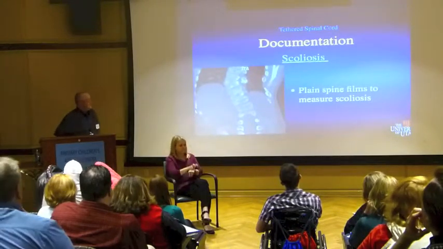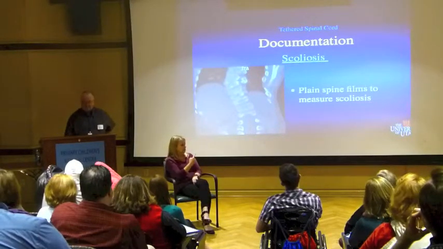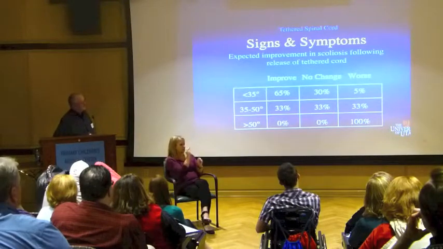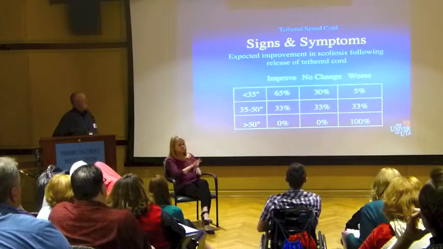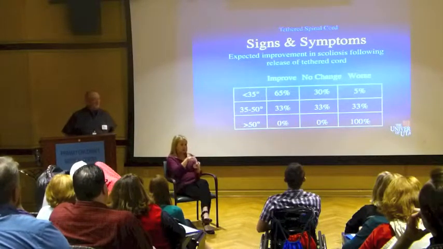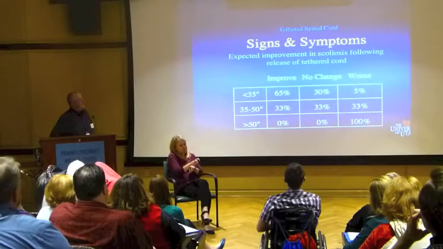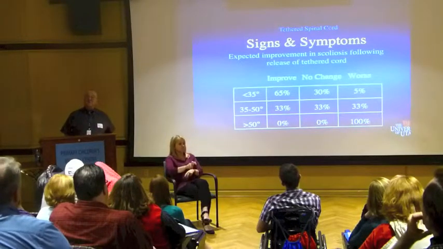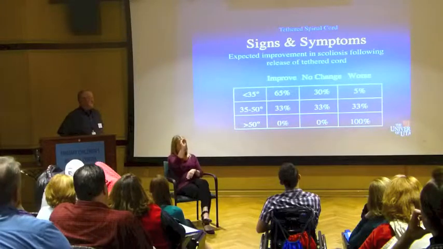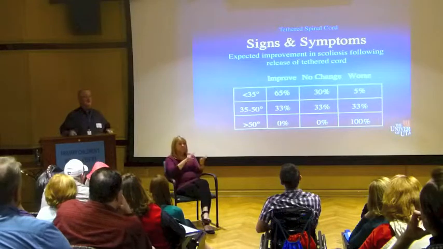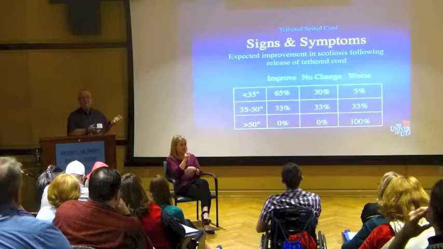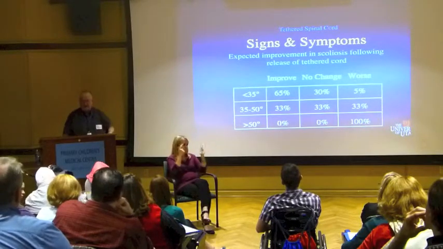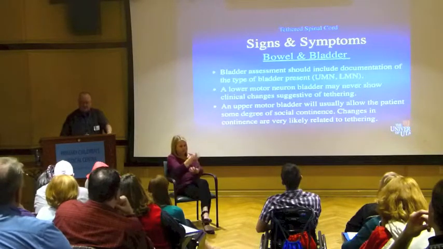Scoliosis, curving spine, is one of the things that we see. A progressively curving spine is concerning. This is sort of old data, and I'm sure there's new numbers that we could share, but it's a general ballpark. If your scoliosis is less than 35 degrees, you've got a pretty good chance to improve. Once it gets to around 50 degrees, your chances are now about a third. And once it gets beyond 50 degrees, it's not likely to improve. And by improve, I mean, let's say we untethered you. If we do it early, you have a better chance of the curve improving than if we do it late, when it just doesn't seem to be as effective. But a progressively curving spine is one of those things we watch for.